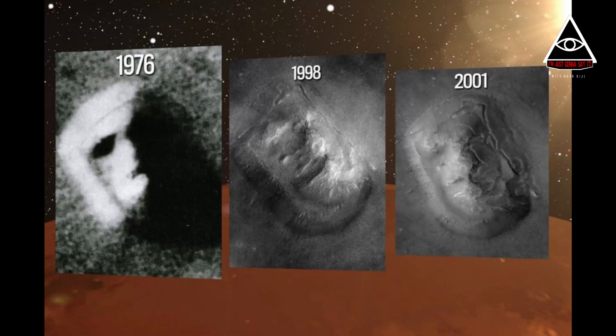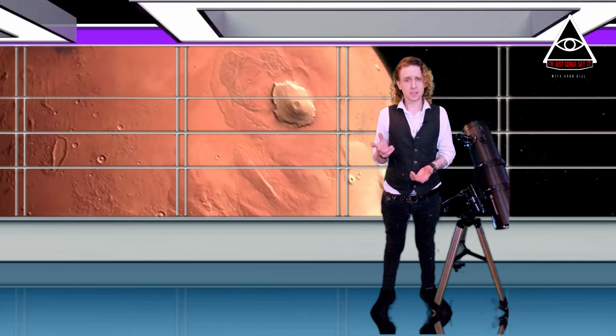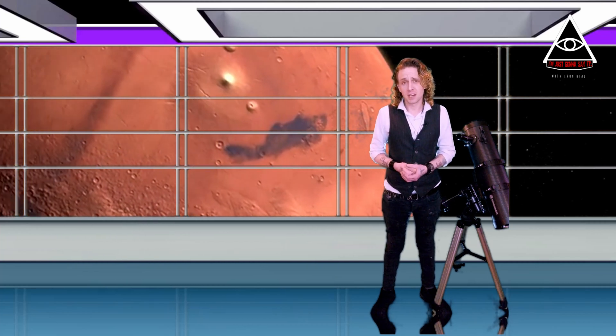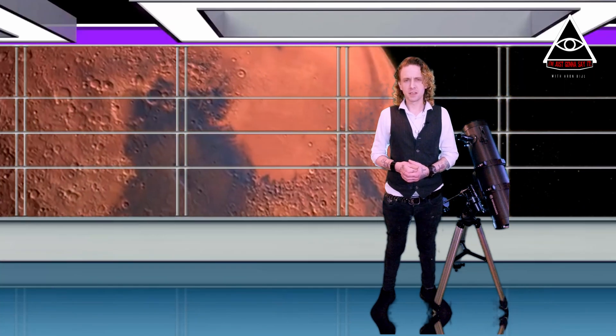Face of Cydonia. In 1977, pictures made by the Viking 1 and 2 probes were released showing what appeared to be a face on the surface of Mars. Years later, after new missions had surveyed the area once more, more clear pictures were released, which made the previous assessment appear to be a case of pareidolia — the human tendency to recognize faces in basically everything. Still though, we can't be sure. If the face was made millions of years ago, erosion will have done a number on it. And we can't be sure that NASA even showed us the unedited pictures in the first place.